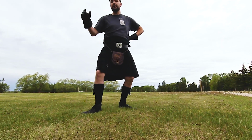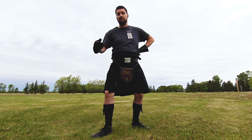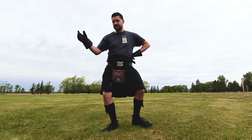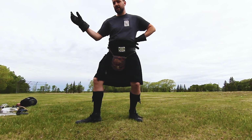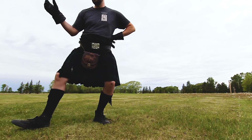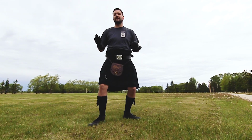Now if we want to add a little bit more to that, what we can do is practice passing forward. So passing is when we cross one leg in front of the other or behind. So what I'm going to do is pass forward. My rear leg now takes the position of my front leg, and then the right leg catches up, and then pass back. Pass forward and pass back. And the whole time I want to have a nice balanced position where I'm not bobbing up and down.